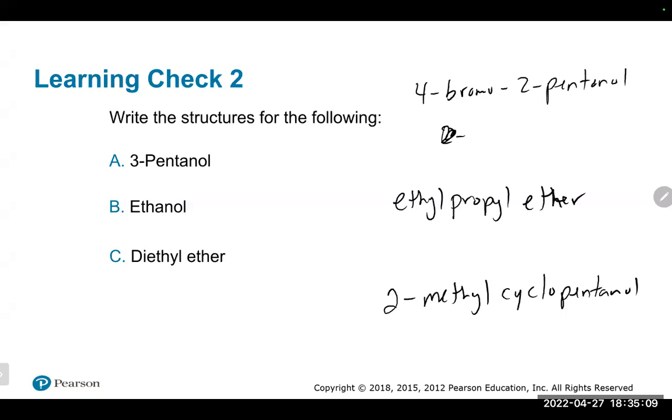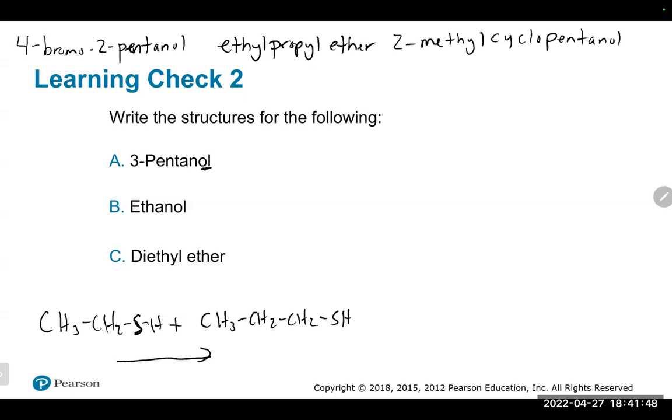Let's do both. Again, the OL here tells me it is an alcohol, so it obviously should have an OH group. The pentane part tells me it should have the 5 carbons. So that is where I will start, which is our 5 carbons. 3-pentanol tells us the OH group is at carbon number 3. And as we talked about, since you are drawing, you could number left to right or right to left. Again, I'm going to go left to right here, which means that would be my 3rd carbon where I'm going to put my OH.